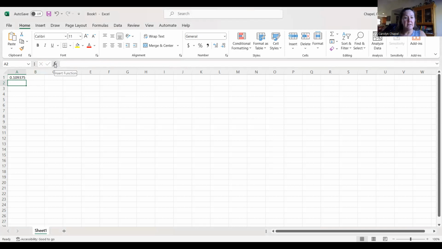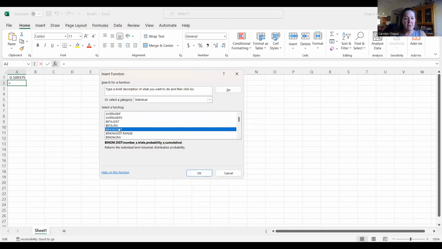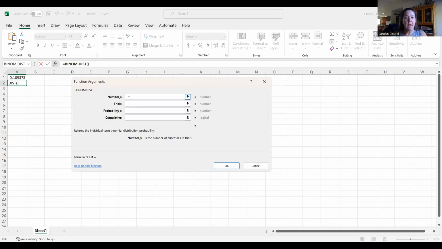I'm going to do the same again, just so you can see the steps for x equal to 4. So again, into our function, make sure you're in the statistical category, down to binomial distribution, binom.dist, which also tells you binomial distribution probability. So we're going to hit OK. Our number this time is 4. That's how many successes we wanted. The number of trials was 8.